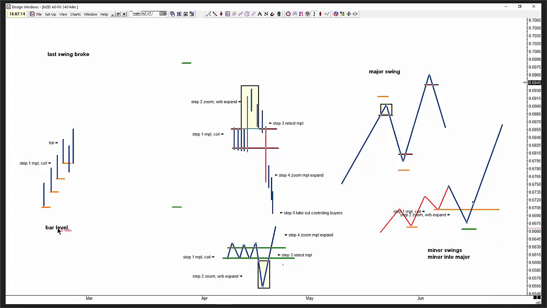Yeah, Phil, bar level wash, to be specific, right? Major level wash. Minor level wash. And there'll be one on both sides. And bar level wash.